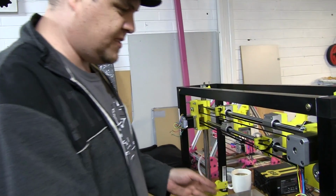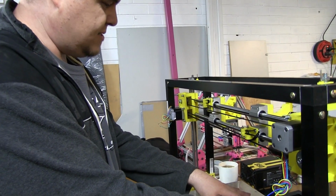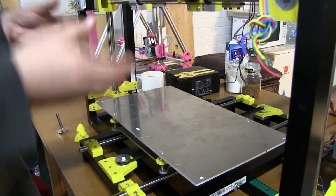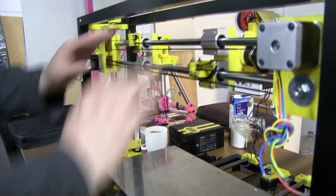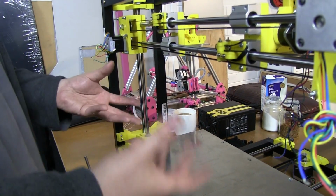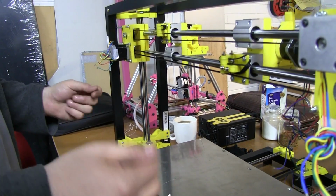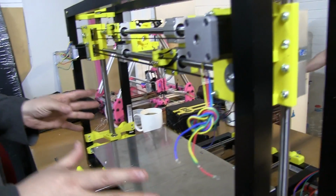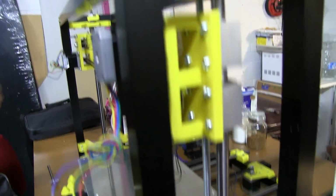But the advantage of this is that I have two Prusa size beds, so anything that most people can print, I can, with this new dual extruder setup, print two of at one time. So the objective is that if I'm going to build the average 3D printer Prusa, I can basically print the whole kit in one print.